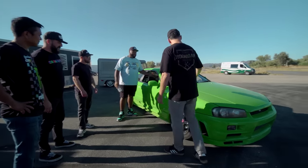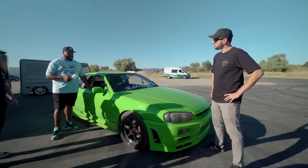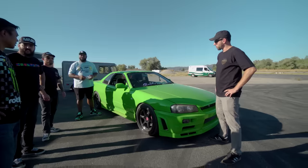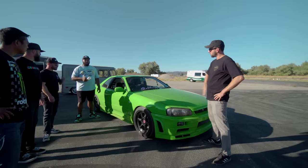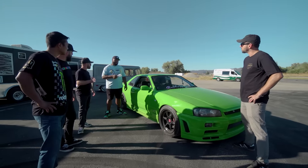What have you brought us here today? This is my 2001 R34 GTT — my daily. Long story short, my Prius got stolen, a friend owed me some money, and here we are. It's a GTT, not a GTR. GTR is all-wheel drive, six-speed, twin turbo 2.6. GTT is 2.5, rear-wheel drive, five-speed, single turbo.